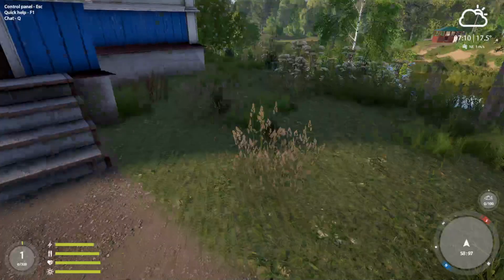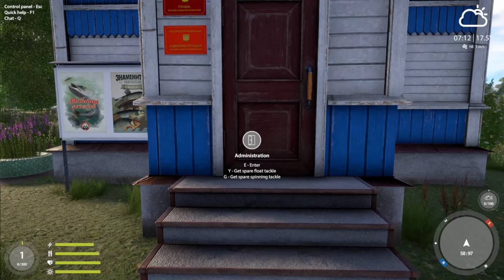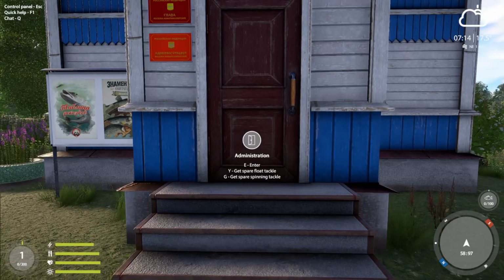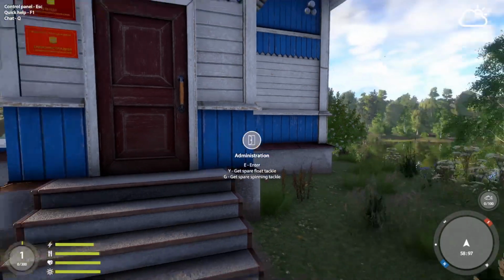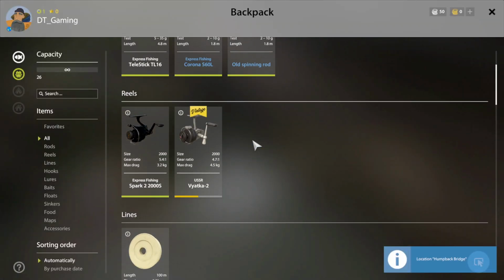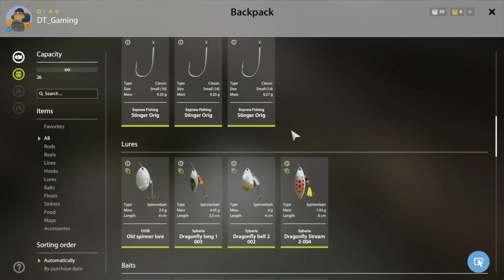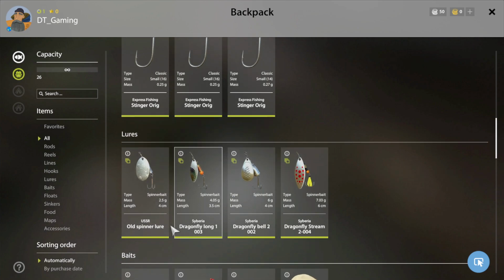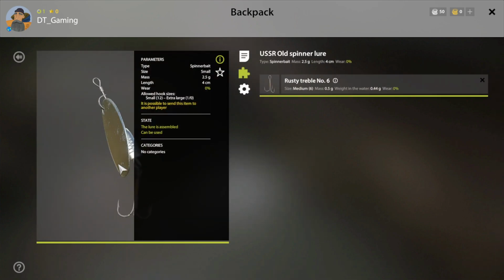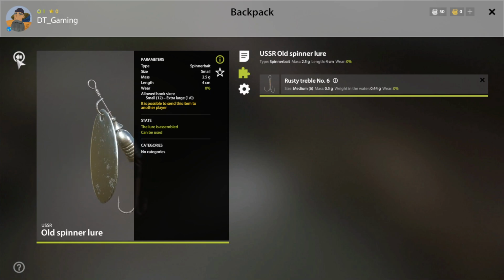And that's basically what you do. I think you can get gear once a day. You have a choice between the float or the spinning. Y will get you float, and G will get you spinning. If I'm not mistaken, I think it got lure too. You got line right there, old fishing line, and old spinning lure. It looks old too.